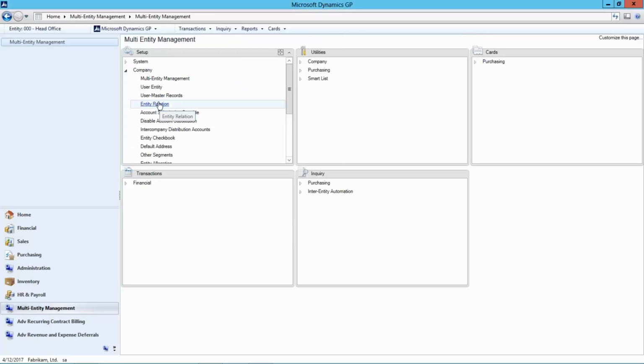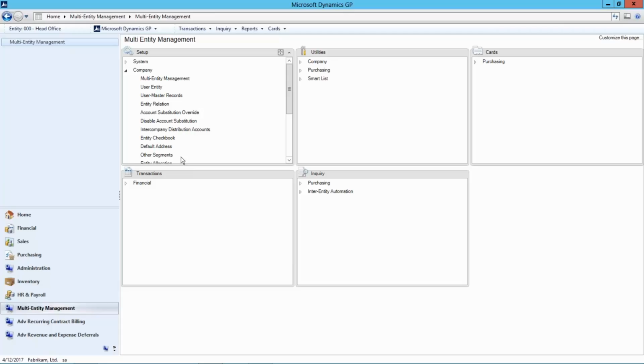I walk back and I create my vendor list or my customer list or my inventory item list, whatever it is I need to add to that company 7, checkbooks, addresses, etc. If I've got the information in front of me, if I've already gone through and I know what checkbooks I want to create, I know all this information, I know what addresses I want to use, I can simply create a brand new company in about half a day. It can be that fast. Now again, if you've got a very complicated setup, it might be longer, but an average setup with MEM, about half a day, you could add a company to your company structure, no problem at all.